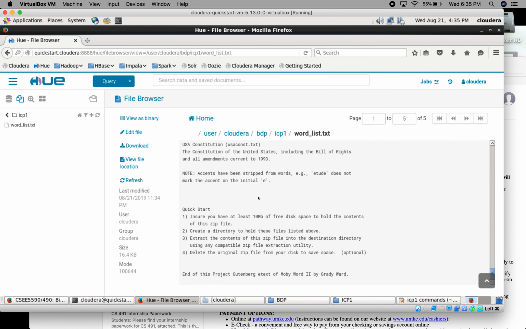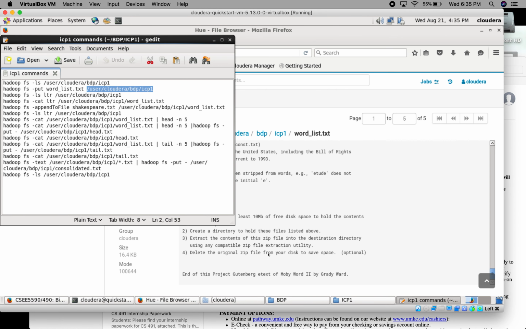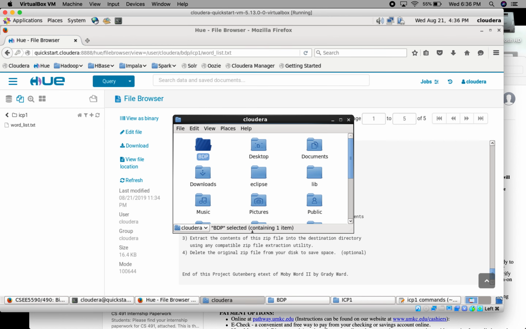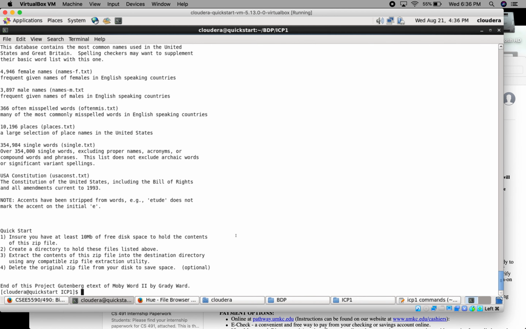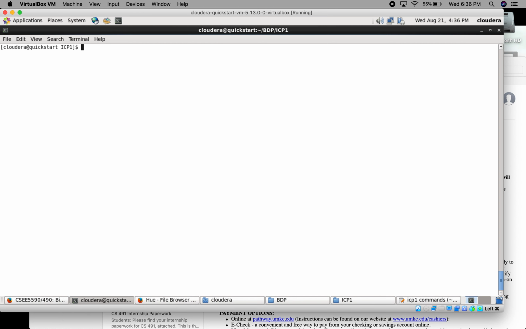It is a very small file, 16 KB. So let's append the Shakespeare content to this particular file. The command which I would be using is: I will append my local file. I'll just clear the screen. The command is hadoop fs -appendToFile, the file which I would be using is Shakespeare, and to the file which we want, which is oldlist.txt.